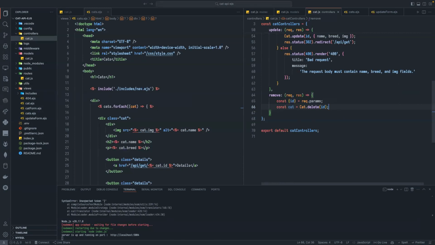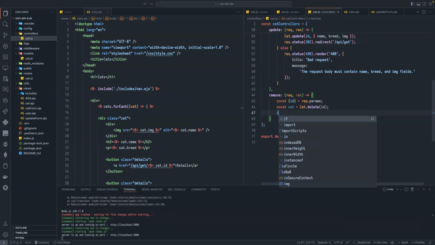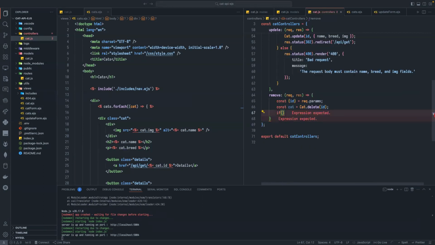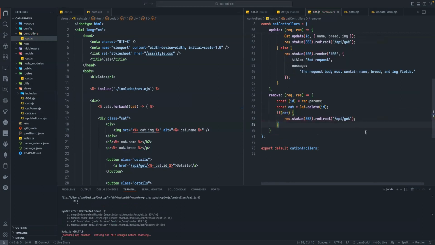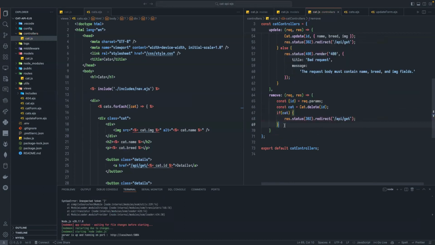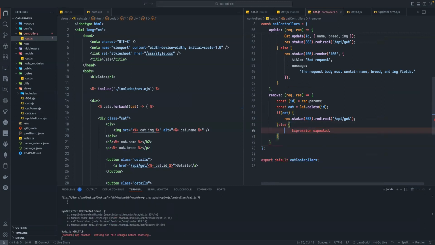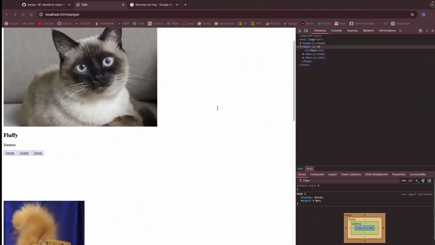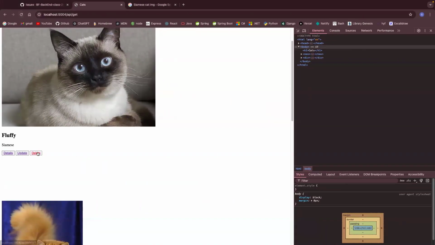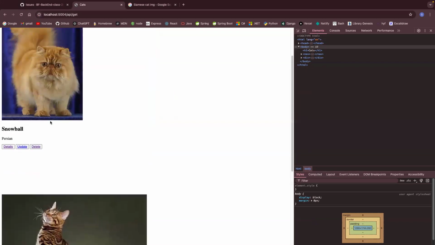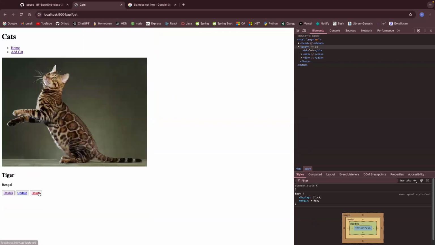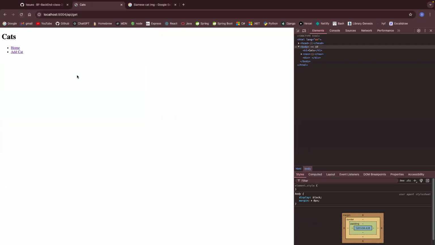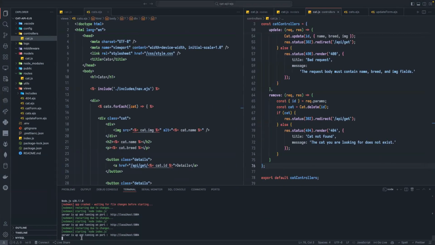I can put a condition here if I want to. So if I say if cat, that means if I have a value, I'm going to redirect to /API/get, else I can send something to the user using 404, but most probably it will not hit anyway. So when I click on delete, it should take me after that to /API/get, and that's what I want. So let's do that, refresh, and let's click delete, and voila, as you can see. Click delete, voila, click delete, voila, I don't have anything. Refresh, and now I need to shut down my server to get my cats again.